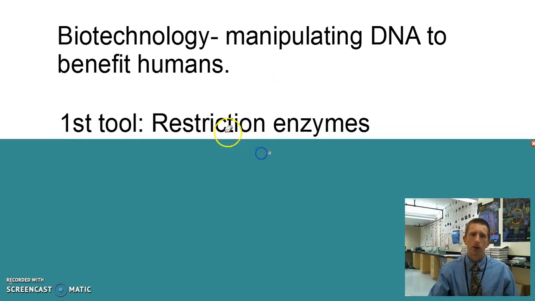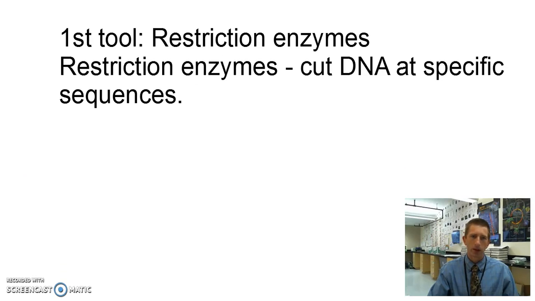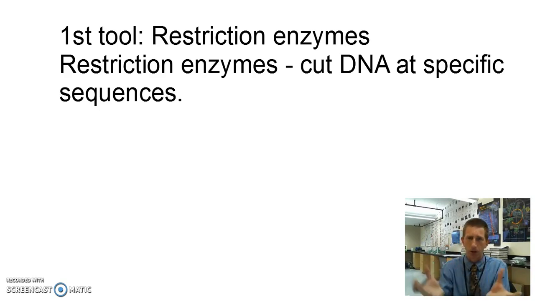So our first tool is called restriction enzymes. And what restriction enzymes do is they're little proteins. Remember, proteins and enzymes are the workers in our bodies, right? They're the class of macromolecules that actually do stuff. And so what the enzymes do is they'll clamp onto the double helix of DNA, and they'll run down the double helix, and they will look for a specific sequence. Now, what do I mean when I say specific sequence? Well, I mean a specific order of A's and C's and T's and G's. But once they find that specific order, then they are going to cut through the sugar phosphate backbone, and they're going to make two different fragments of our DNA.